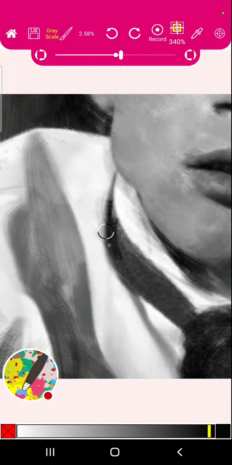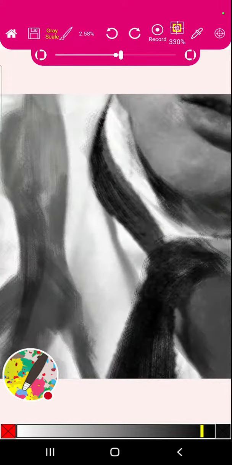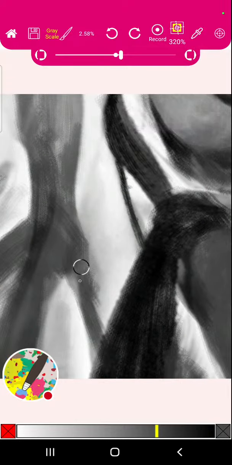Because I need to get to these tiny details. And this is all I'm going to do, just pick the color, just refine those edges that were done earlier to give it more pronunciation, right? That's all I'm doing.